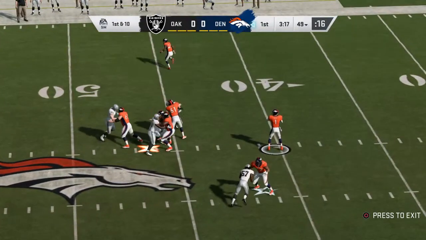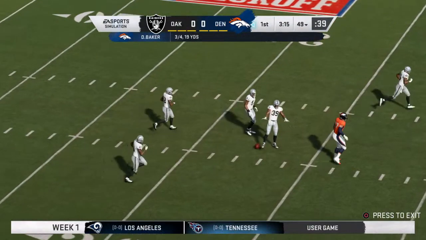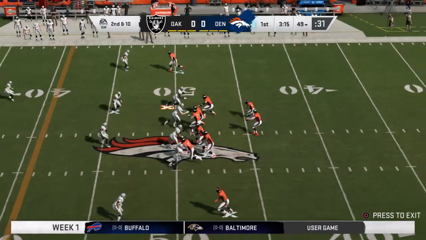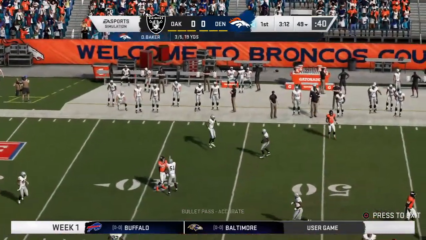Baker on 1st and 10. Looking middle, and it's incomplete. He was trying to find Noah Fant, the tight end, and it's second down. So now 2nd and 10 after the incompletion on first down. Here's Baker to throw again, and that's incomplete.